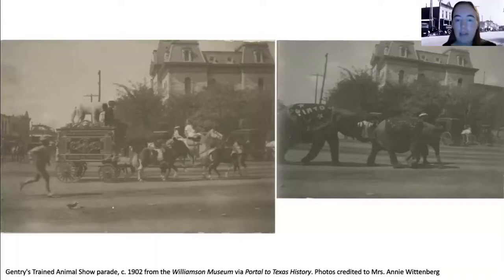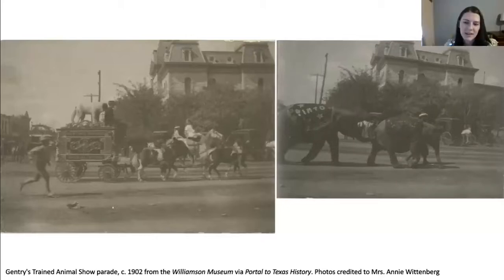Great. And I think it's important to note, if you don't recognize the courthouse behind the animal parade, that is the 4th Williamson County Courthouse. That was the courthouse that was there around this time period. It was replaced in 1910 with the courthouse that we have today. So this is a much more Victorian-looking courthouse. It was really tall. It was really beautiful. It was also kind of a combination of not great things. It was too small ultimately, and was replaced with the larger courthouse we have today. And I think you said it may have had some problems. It did have some problems. In fact, it was deemed unsafe for most of the 30 years it was in existence.